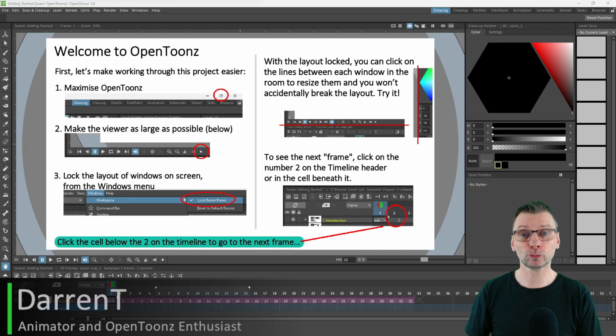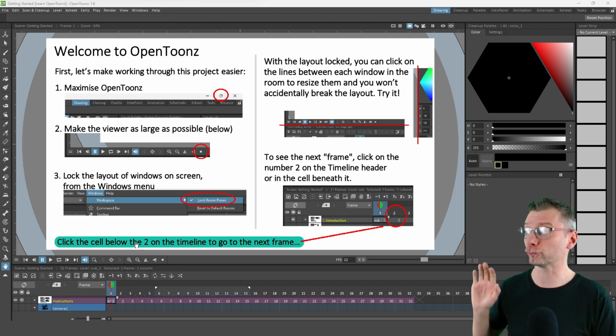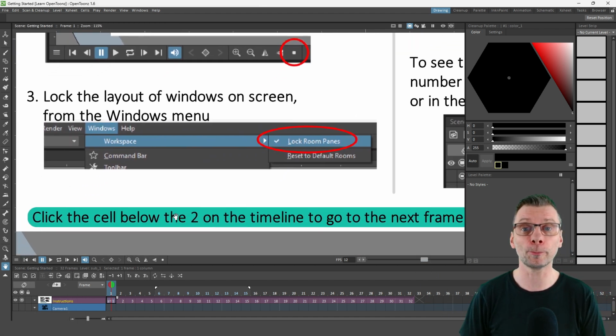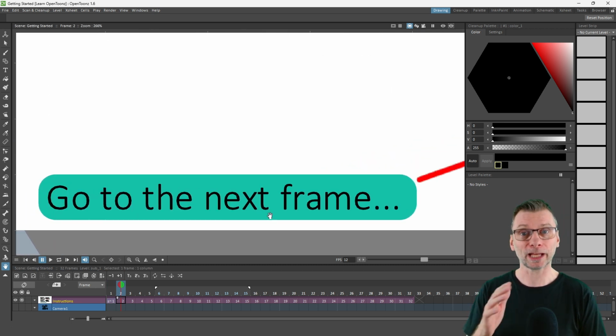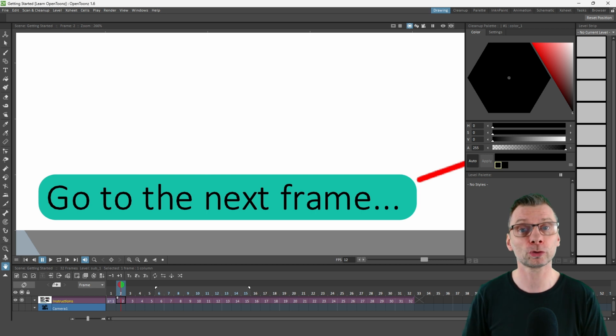In my video last week, you might have noticed that I used rounded corner rectangles at the bottom of each page, behind the text, to explain how to move to the next frame. And if you've tried to create rounded corner rectangles yourself, you might have seen there's not a built-in shape for this. So let me show you how I made them.